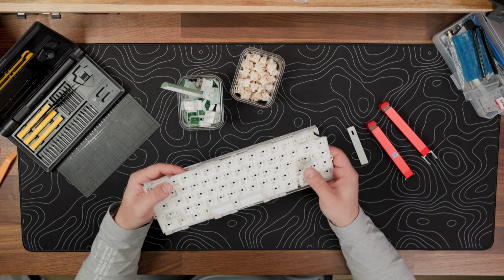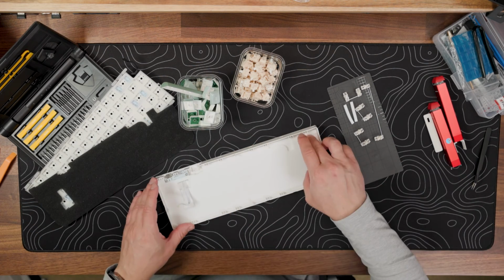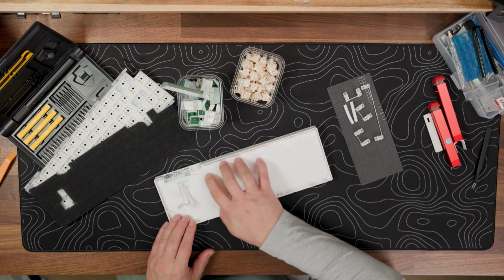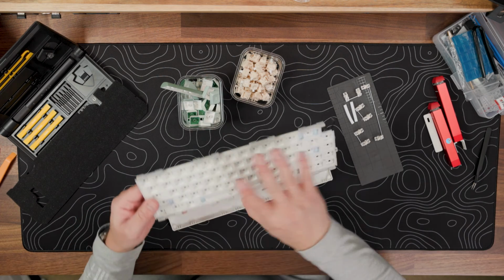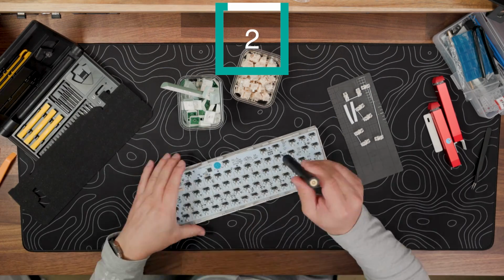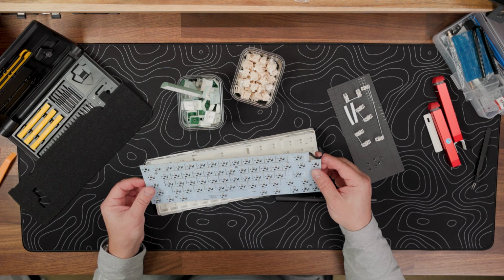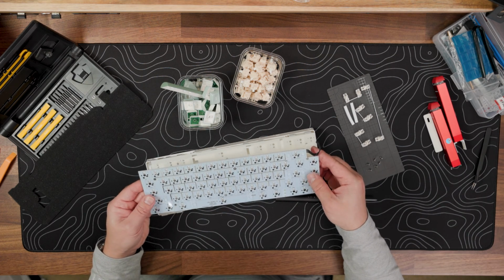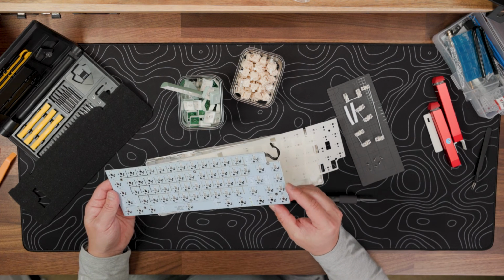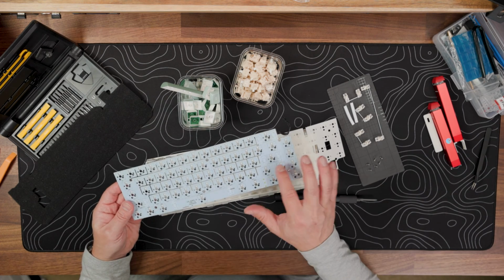Okay, let's remove the stabilizers. Inside the case we have a piece of foam and a piece of silicone. Basically it's not much we really need to do. I'm only going to apply a tape mod and some magic around the stabilizers. You see that we have a film between the foam and the PCB, which is great. So I only want to apply something like that to these places of the stabilizers.